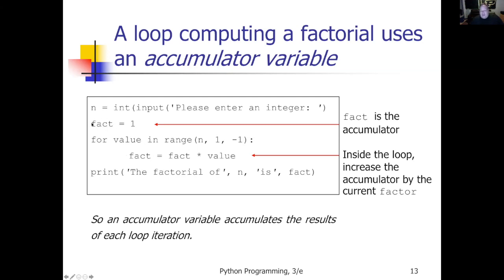In this case, fact is the accumulator, and inside the loop, the accumulator gets increased by the current factor. And after the loop is done, notice this print is on the same indentation as the for loop. This indented line is what gets repeated inside the for loop. When the for loop is over, then it prints the factorial of whatever value the user entered; here is the accumulated value of my loop. So they could type in 100, they could type in 100 million, and it would come up with the accumulated value. That would be a very large number, right? I'm assuming it would display that in exponential notation. I don't know. But the accumulated variable will accumulate or collect the results of each loop's iteration.